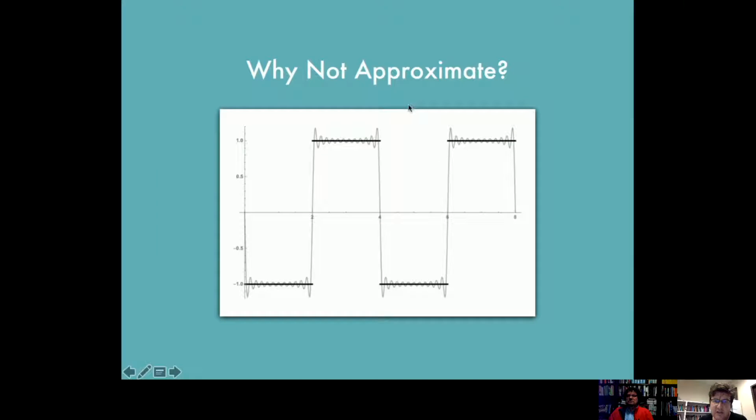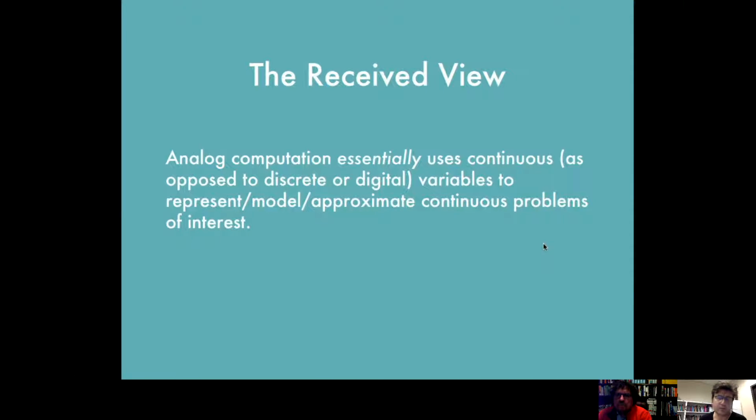So again, we have these errors here, right, which are not that big of a deal. But if these are being summed and then sent somewhere else, that can end up being really important, especially when we can just use a step function. We don't need to approximate the step function with a continuous function. We can just use a pure step function, right?